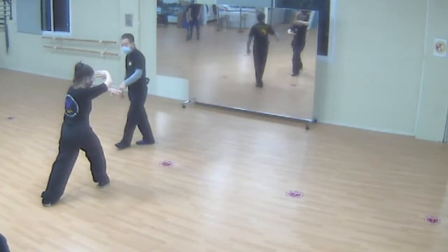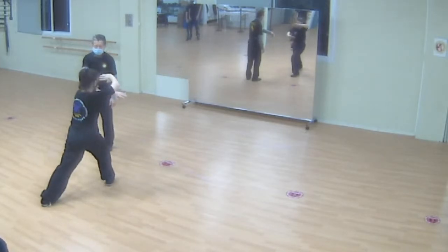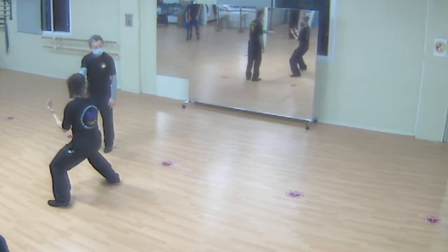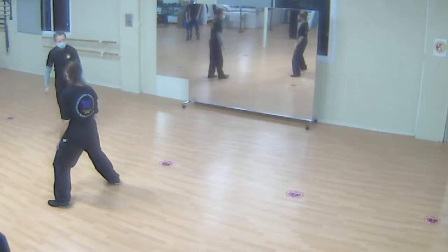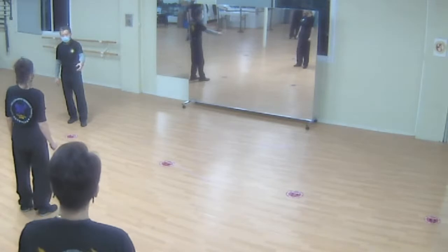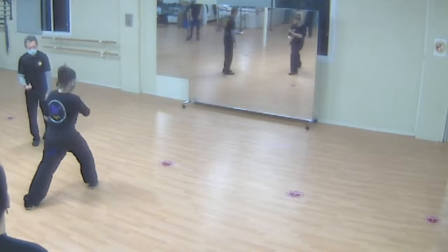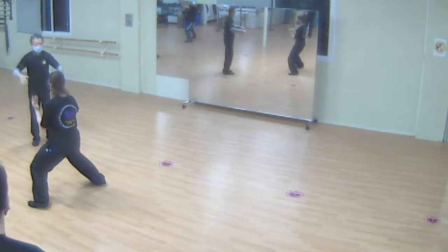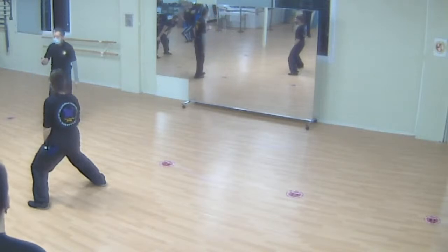Now, on the legs, the relationship is a constant between bending and straightening. And then when she reverses that, the straight goes to a bend. That's just a natural course of action. So going from leaning to horse to leaning is why we have to make that transition, to go from square to triangular positions, or from vertical to horizontal. The triangle stance is the leaning stance, the bow stance. You turn it back, that becomes a sifu mat, the 50-50 stance, but it's really not 50-50 because it's transitional. You're really sinking and turning.